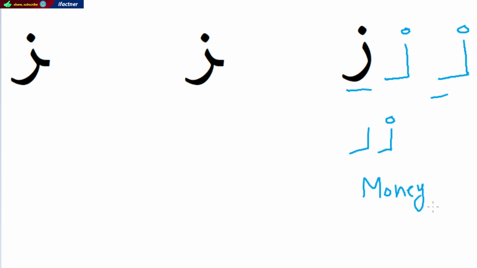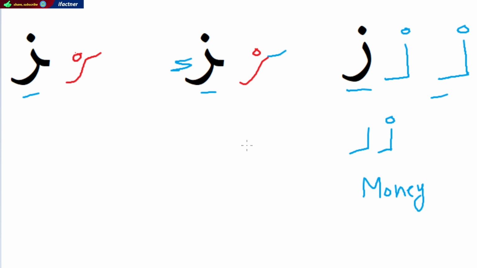Now let's see how we write Z when it appears in the middle of the word and at the end of the word. Its middle position shape and final position shape are similar because we need to give space if it is appearing in between two characters. So you make a connector and then write Z like this. You make it a little differently when it is appearing after or in between two characters.